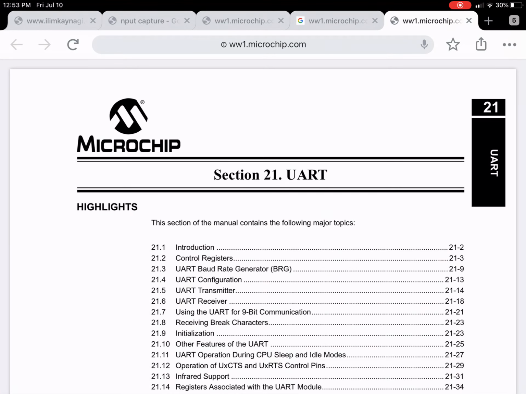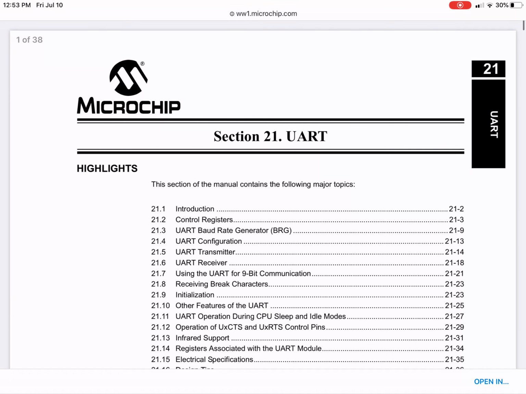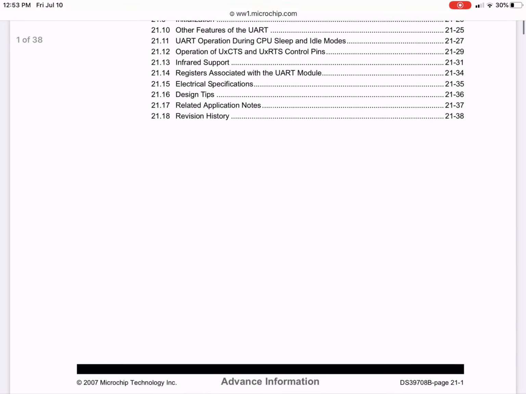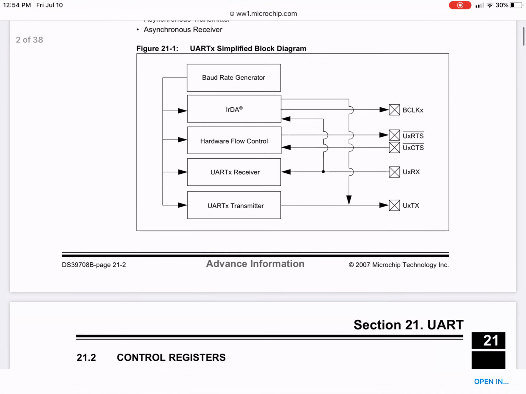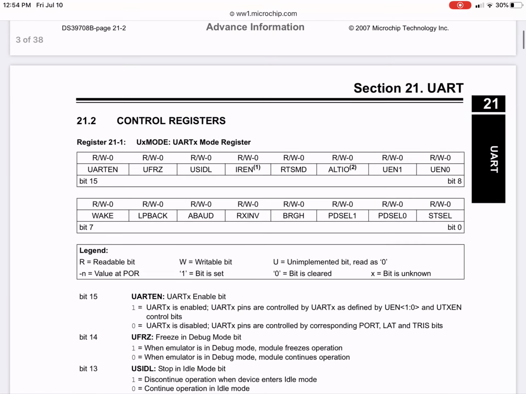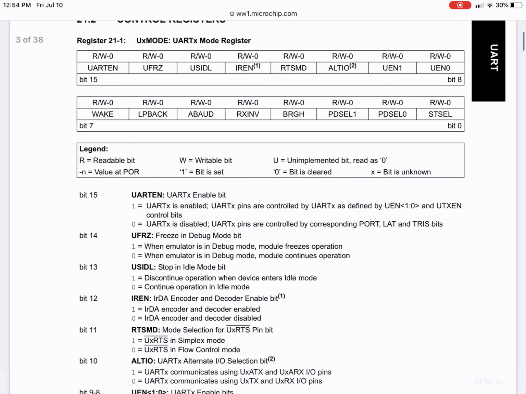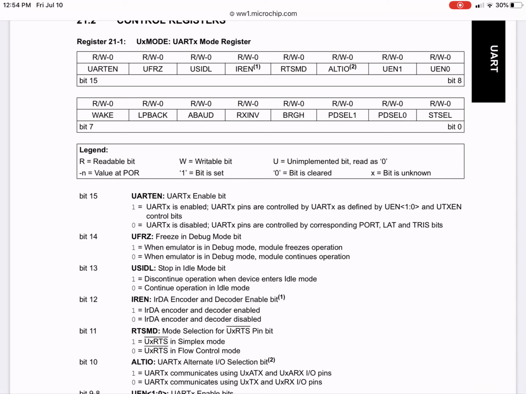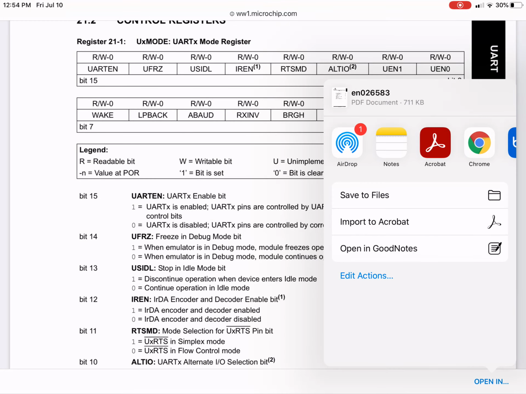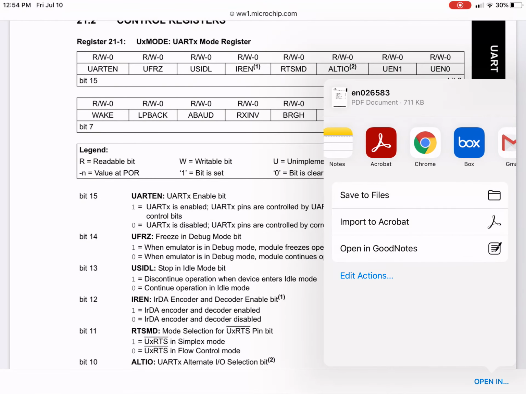So let's look now at the data sheet, the section 21 about UART. Let's see if I can open this in another document.